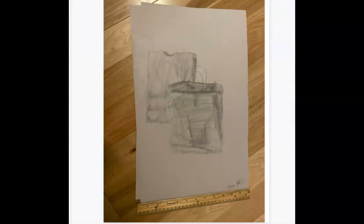In the mass line gestures for the second focus area, again, continue to think about drawing large. You have gone in and described the mass of the objects, but you've also included value, meaning that you have lighter areas, medium values, and then darker values. What I really want this drawing to be is just a single value throughout that just describes the mass of the objects, and then line to describe the edges. So keep that in mind when you're doing this.